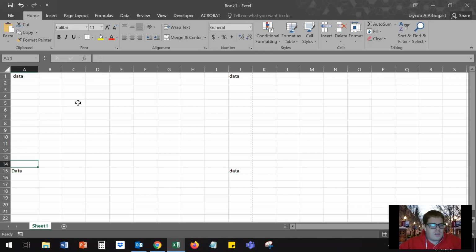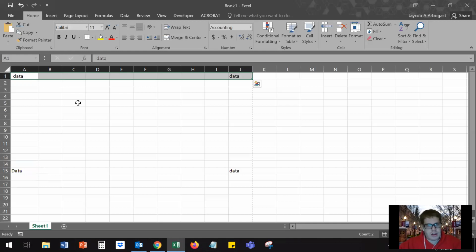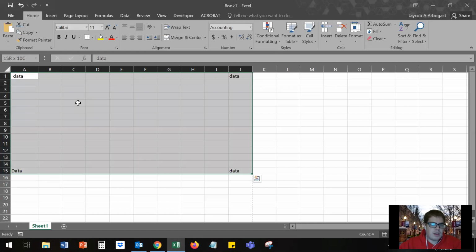If I wanted to do that snap option while highlighting as well, I just hold down Control and Shift together and then hit the arrow keys. And that'll highlight everything between where my cursor is and where it ends when I hit the arrow key. So if I'm on A1 and I hold down Control Shift but then press the right arrow key one time, it'll highlight just the row 1 between A and J, because that's where my data is. And then I could again hold down Control Shift while all of that is highlighted and hit the down arrow key one time, and that will highlight down until it hits the next data point as well.